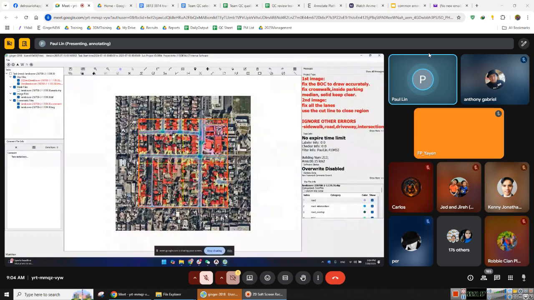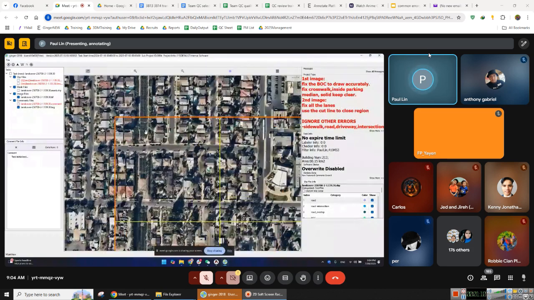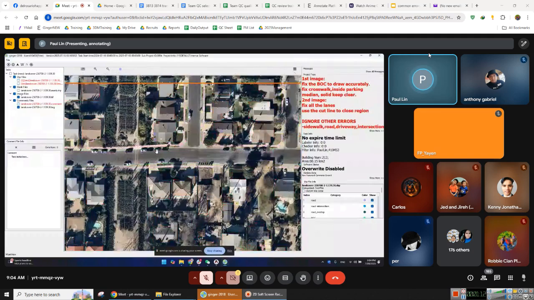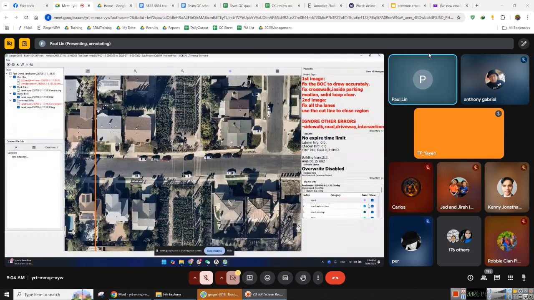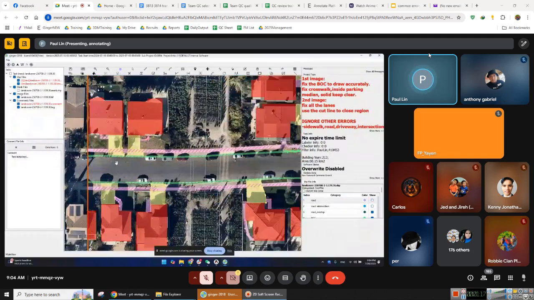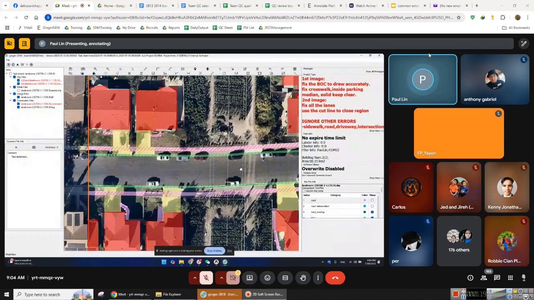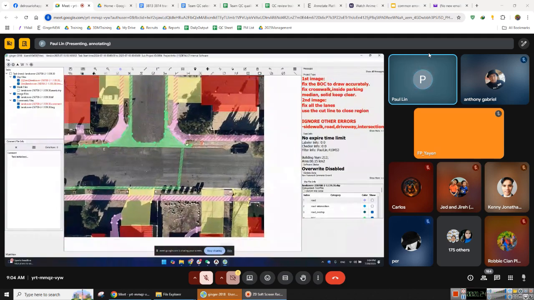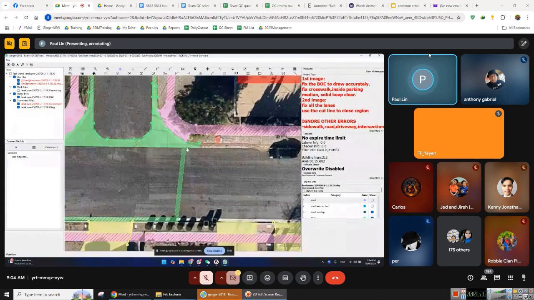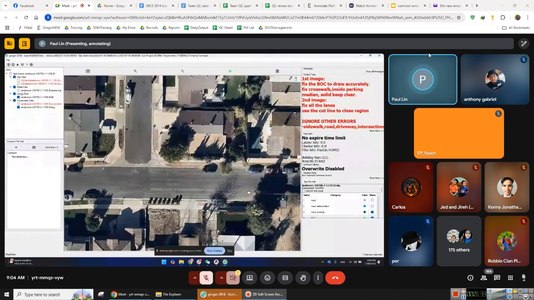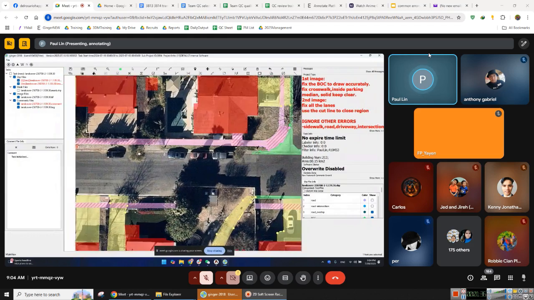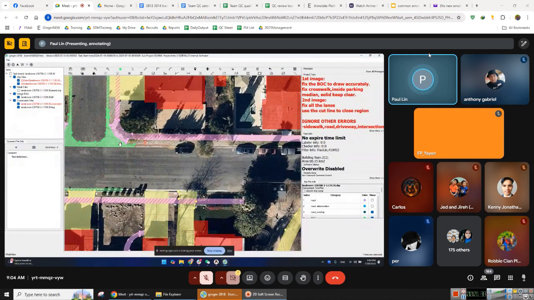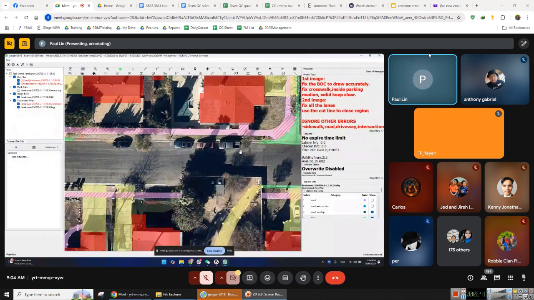Okay, let's then take a look at this one. So this one is a little bit more dense, right? It's a more dense area. So let's start from here. Same thing, we turn off the road and road intersection, and we start checking for the BOC. So as you can see, the BOC here is already pretty good, but this one here has an error. So in this case, let's just fix that, all right? Remove that. And then, as we can see, there is a missed BOC here.